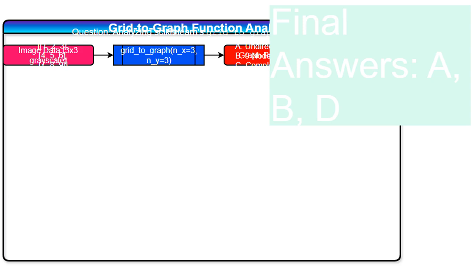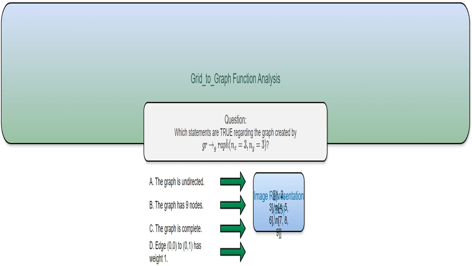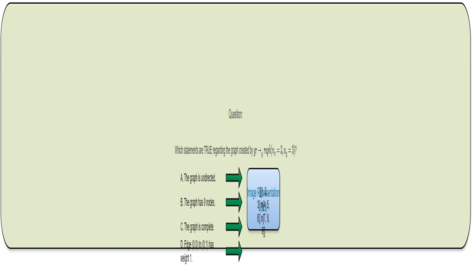These are my conclusions. I'm analyzing how the scikit-learn function grid_to_graph creates a graph from a grid. This function is useful for representing images as graphs where each pixel is a node. I'll focus on understanding the structure of the resulting graph, not on the image data itself. This question asks you to determine which properties hold true for the graph generated by grid_to_graph when using 3 rows and 3 columns as input. It's a multiple-choice question testing your understanding of how this function works.